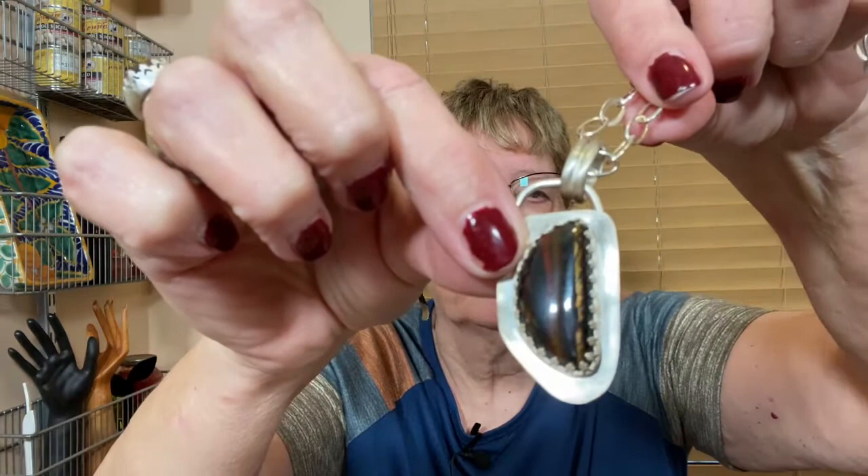This is also another piece I did, and this is just in silver. But again you can see the red streaks running through it. I just think it's really got so much character to it, and because it is considered partially at least a quartz, it's a hard enough stone. Keeping that in mind, it's not something you want to put in any kind of ultrasonic cleaner at all. I don't recommend you put any jewelry with gemstones in an ultrasonic cleaner unless it's a diamond, because it could get damaged. Even though it's close to quartz in hardness, just don't do it. Clean it with a soft cleaning cloth and it should be fine.